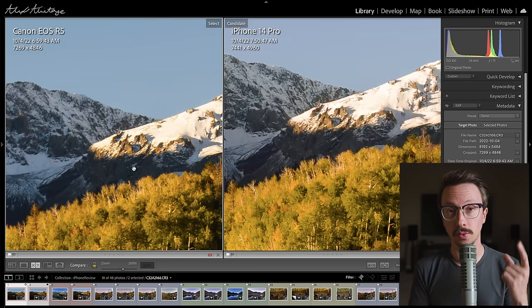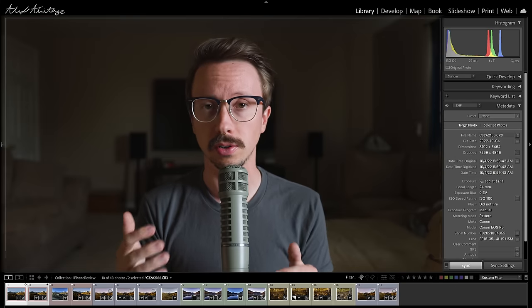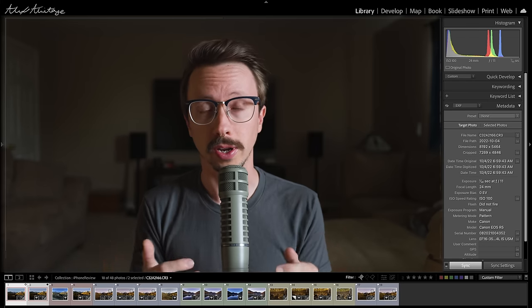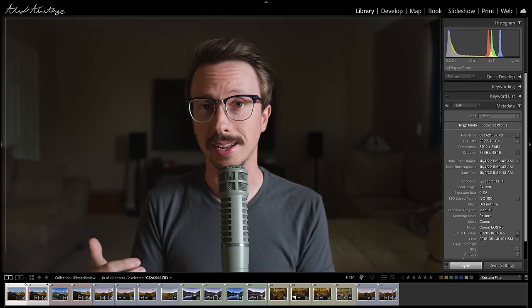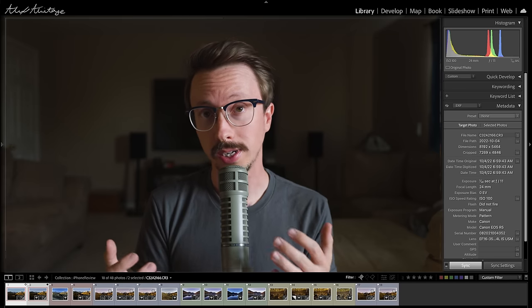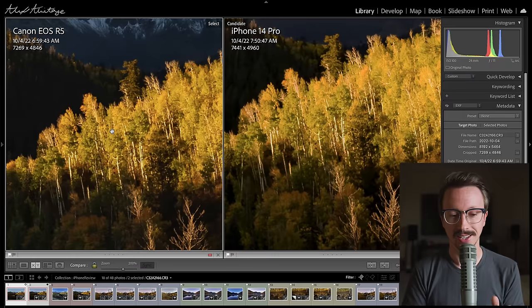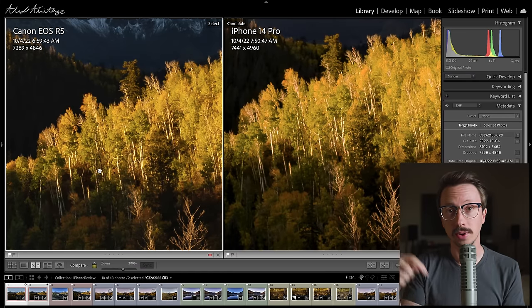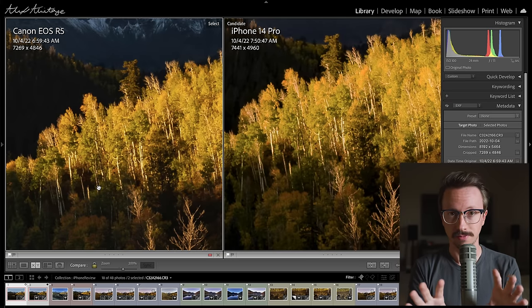But it does matter when, one, you're trying to look at details, and two, you want to print large. So a lot of the times you're limited by the size you can print based off the megapixels of your camera. But once you reach a certain equilibrium, you can actually just print pretty large no matter what the megapixel is. I've usually equated that to about 20 to 26 megapixels. So if your camera is at that, you can enhance it and enlarge it using software and print pretty much any size you want. However, the more detail you have, the better it's to work with. And I am just blown away by the detail in the iPhone shot. I mean, it's not going to come through fully on YouTube, but that's why I'm going to have some of these raw files downloadable for you if you want to check them out. Okay, so that's photo number one.